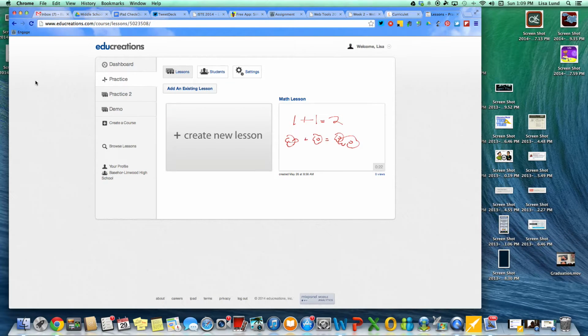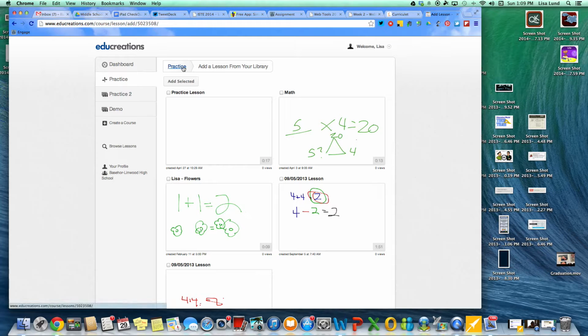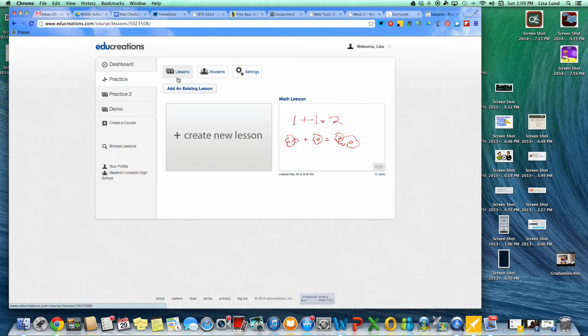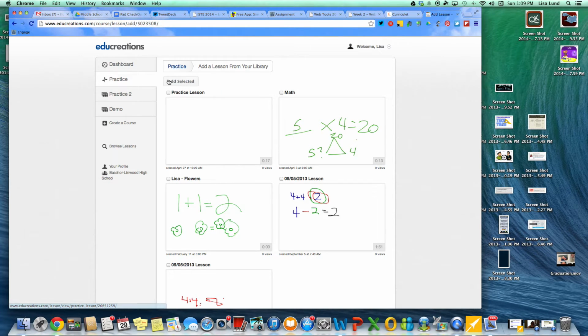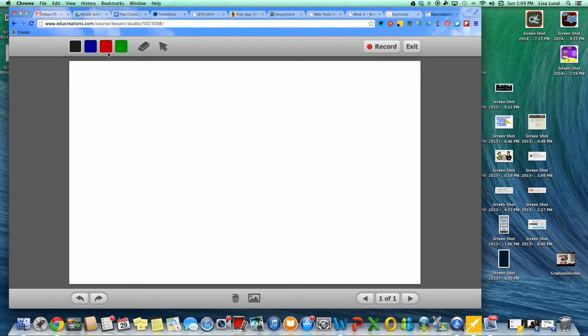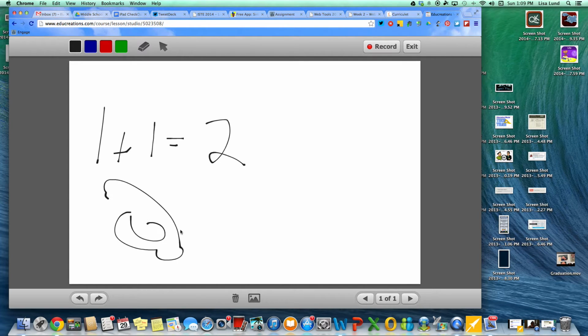The other one that I thought of, since a lot of you have iPads, though I'm not sure if you're using this, and I can use this on my MacBook Airs as well, is called Educreations.com. You create an account, and then you can go in and create a lesson. I can create a new lesson if I want to. When I add a lesson, it allows me to write on the board, and it allows me to draw pictures.